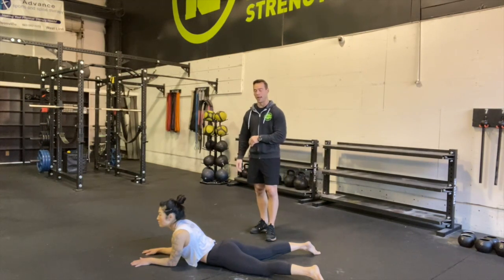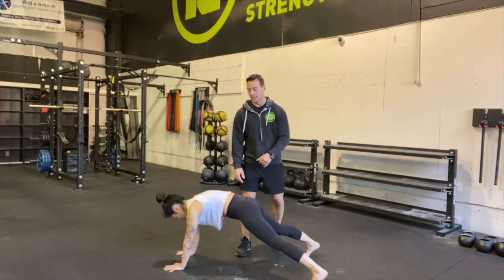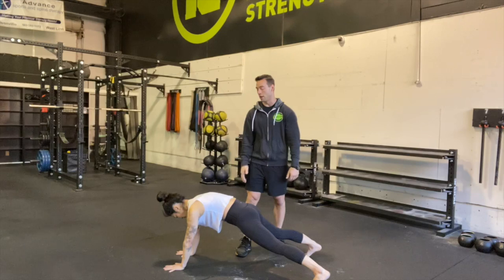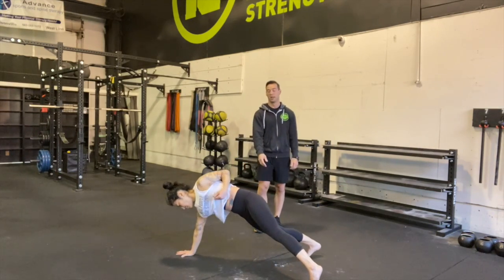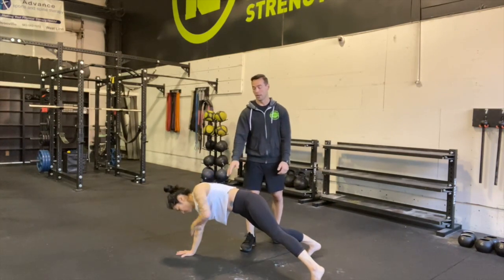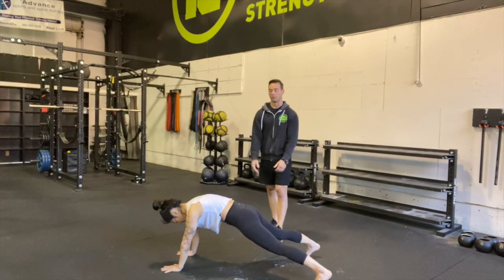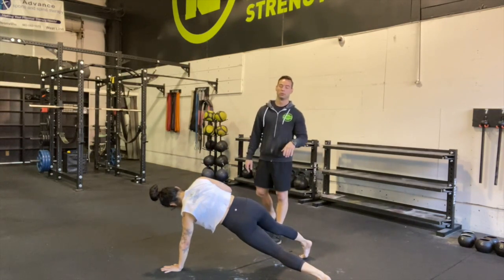Okay, so as Mira goes back into it again, it's pretty common that as she starts to put one hand up, her hips will either lift up or twist and rotate. She'll demonstrate that here, exactly like that. We want to avoid any sort of twist or rotation. Okay, go back down, demonstrate that on the other side just so that everybody can see. We don't want to see that twist or rotation.